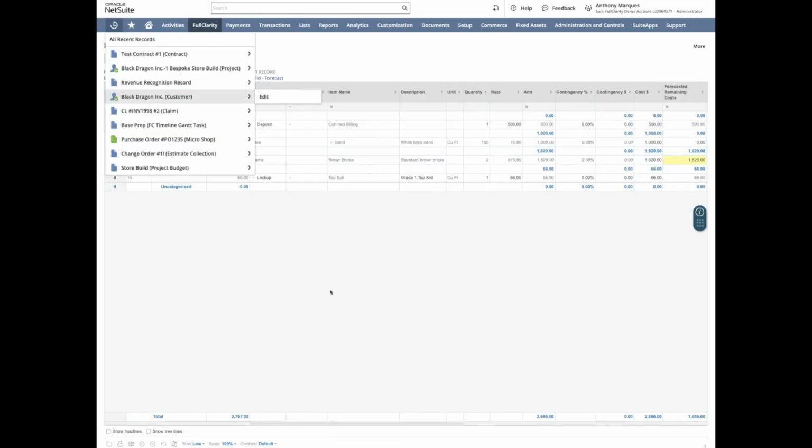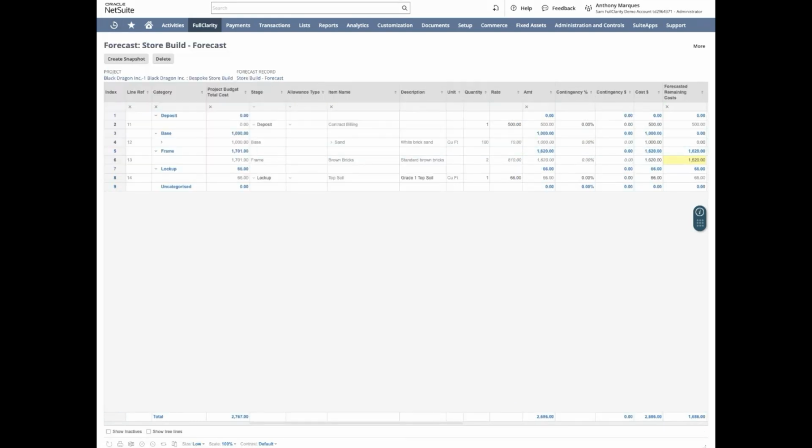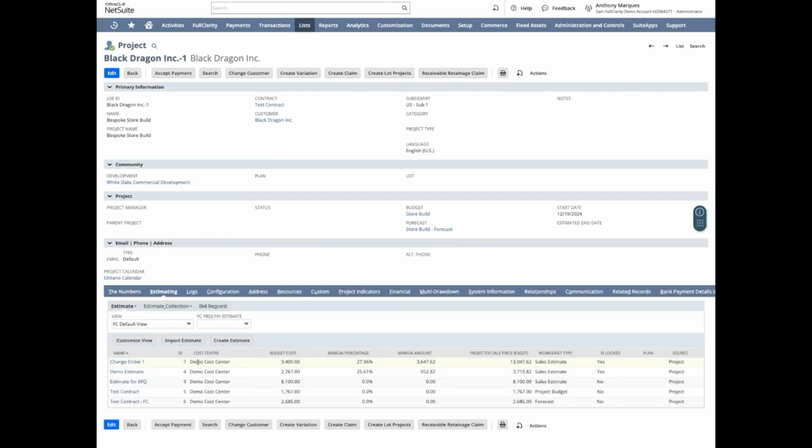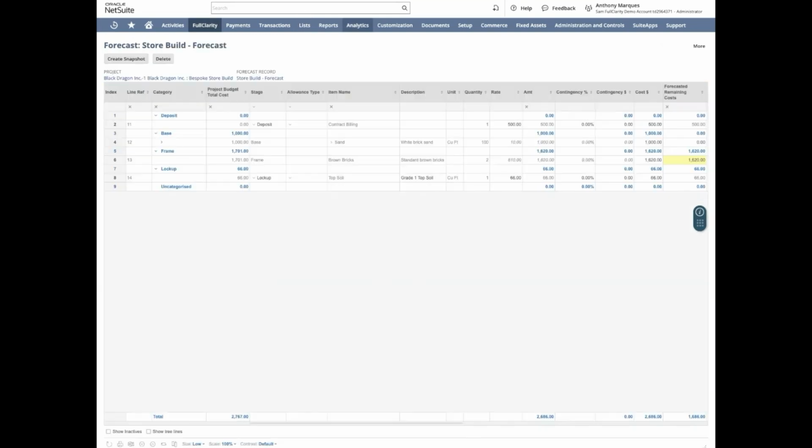So once a contract has been created and it's time to launch a project, everything starts again from the project record, and you start managing a project based on the forecast. The forecasts are the nuggets that make up a project. So once you have all your estimates created for a project, you then start managing at the forecast level of a project. As you can see, it is the evolution of your budgets, and it's the forecast. And this is what a forecast record looks like.